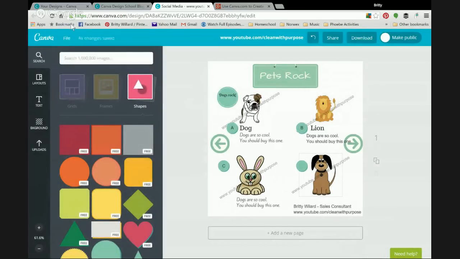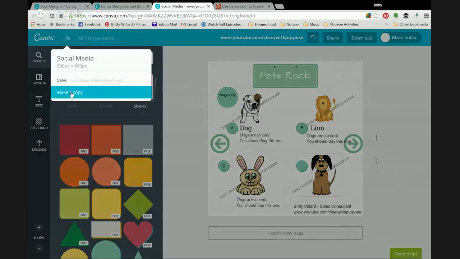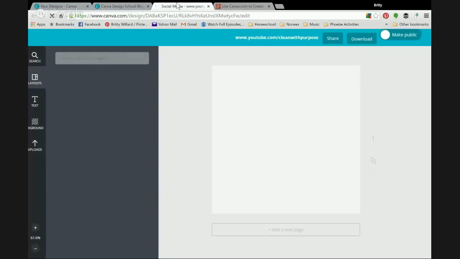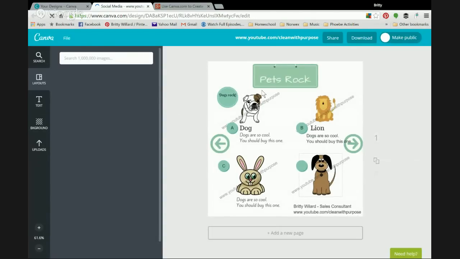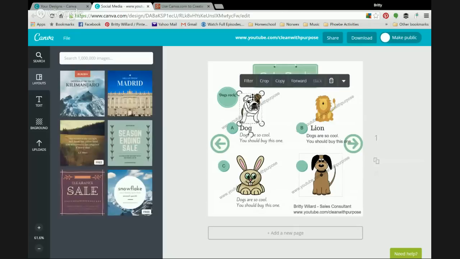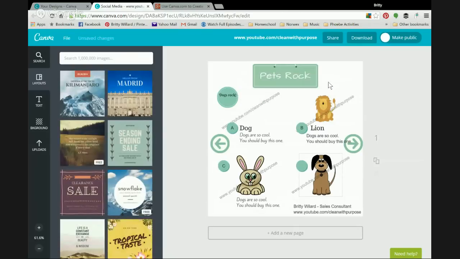And what I ended up doing was I would make a copy of this, and here it comes. And so this is more my template now, and this is my copy of the last one. So I can actually go through, delete my pictures, pull up new pictures, retype over my typing, change my sign if I want a different sign. I kind of like to switch up my signs a little bit, but that way everything else stays the same.